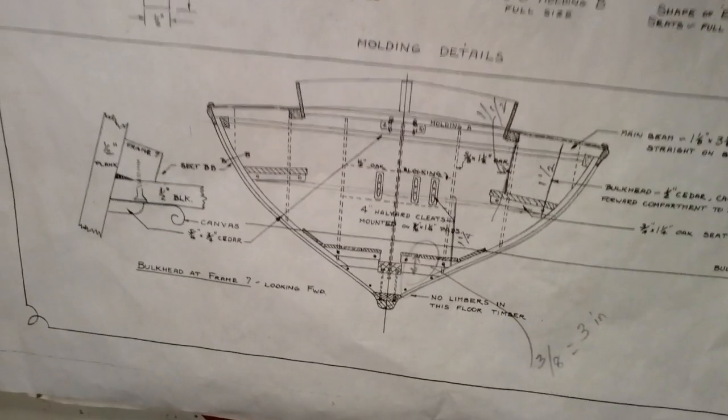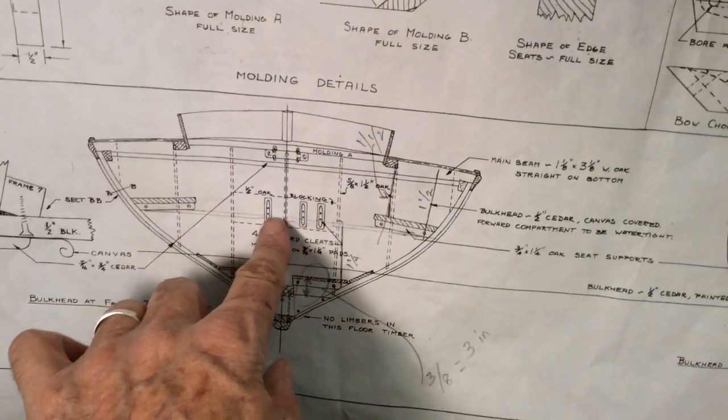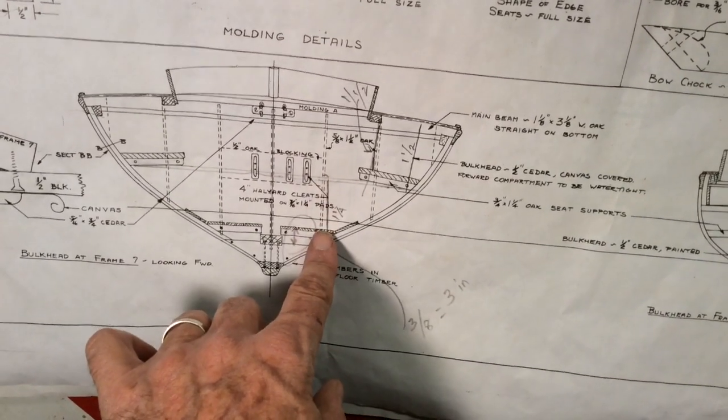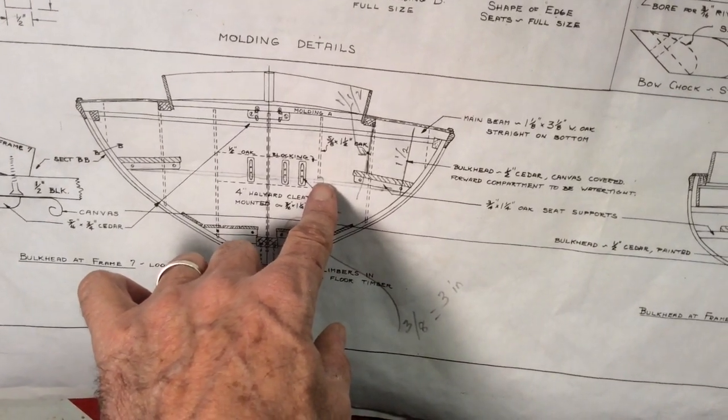So it took me a while, and I thought, well, what if I just draw a line straight across all the way across here, and then measure down to the floor, because I have the floor in. About 10.5 inches in reality from here up to this line. Now, whether or not that line's right or not, I don't know.